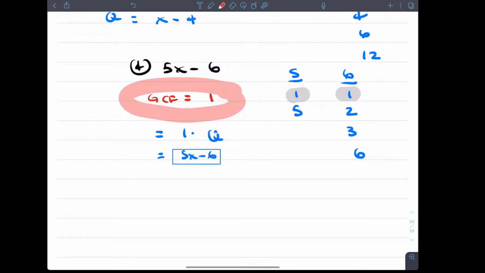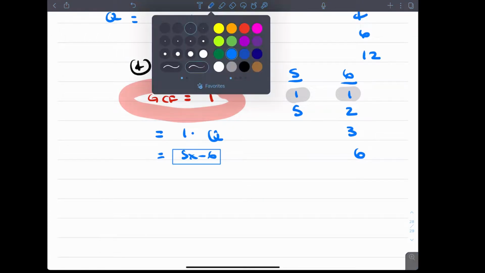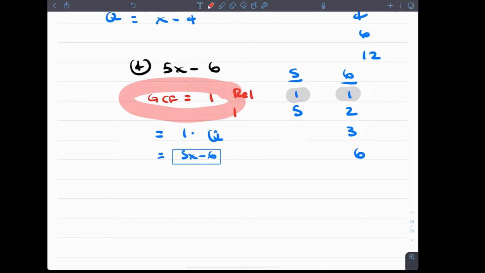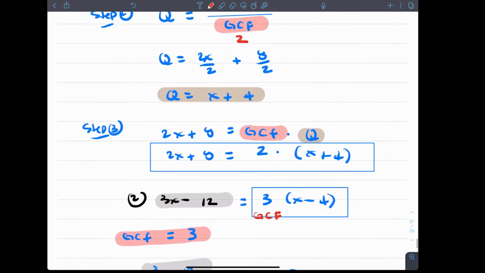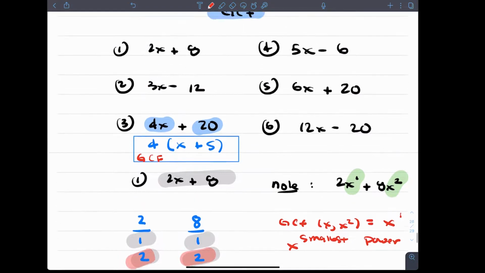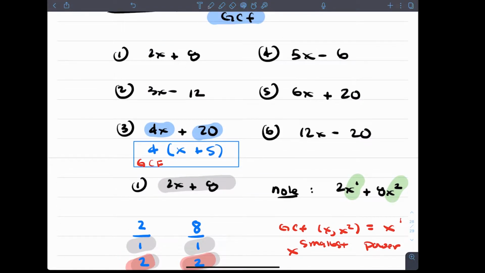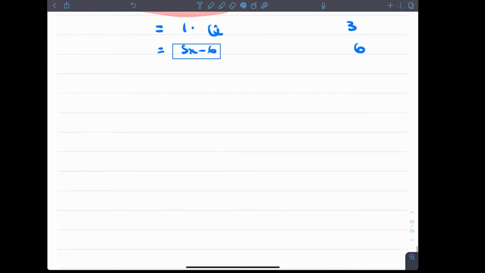Okay? Now, we call this situation something special. If the GCF of numbers here, like in this case, 5 and 6, is 1, anybody know what that's known as? What do we call that? We call that being relatively what? Prime. It's relatively prime. So that's a special situation. Sometimes things are already factored. Okay? So I don't know if you guys have known that. Now, number 5 here is also going to be interesting. Let's kind of copy that. Let's see what number 5 will be. GCF of what?